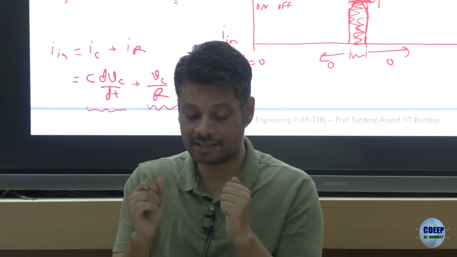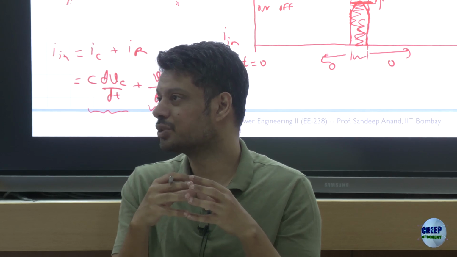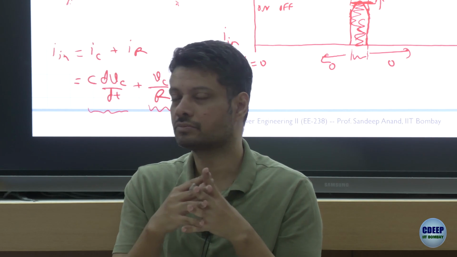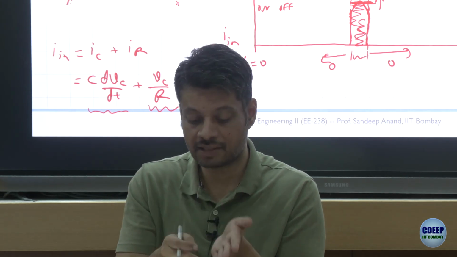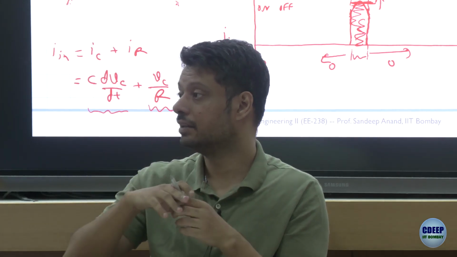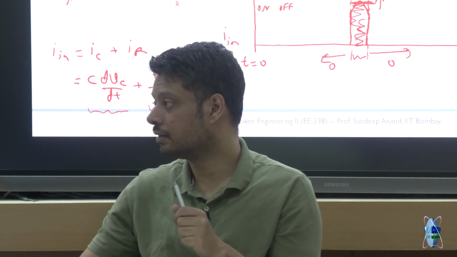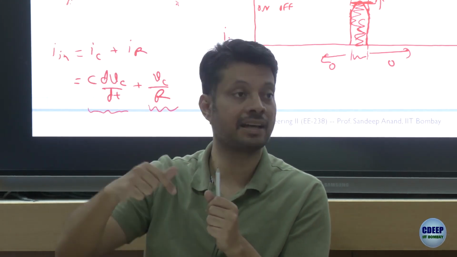The bigger concern is that if you start drawing this kind of a current from the input side, the source may not like it. This is something which we discussed I think last time also. So for example, this current if you are drawing from the grid, right, then there is a wire which is going from this room till the transformer, right. Now that wire is carrying this kind of peaky current.